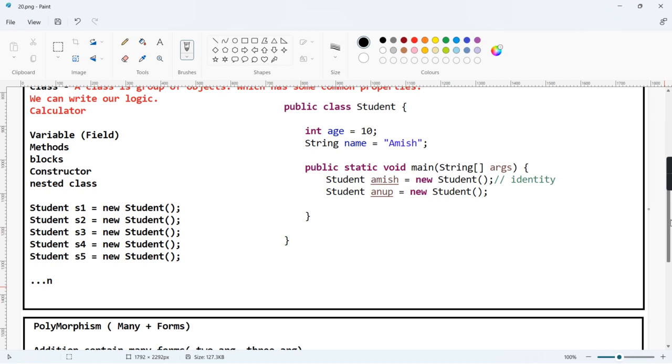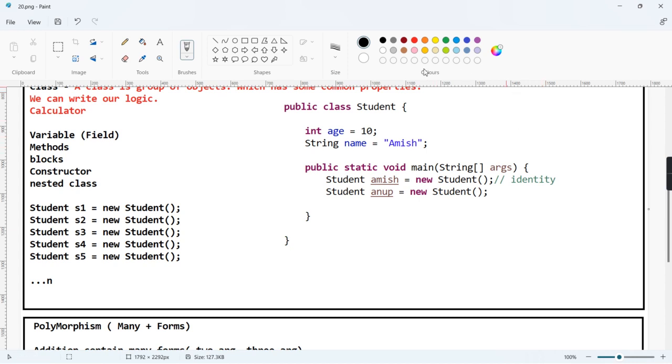If you want to apply any logic in Java, you have to follow these approaches. You can declare variables, create methods, create static or non-static blocks, constructors, and nested classes inside your class.